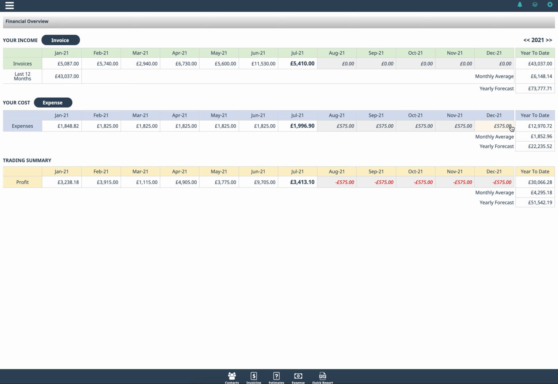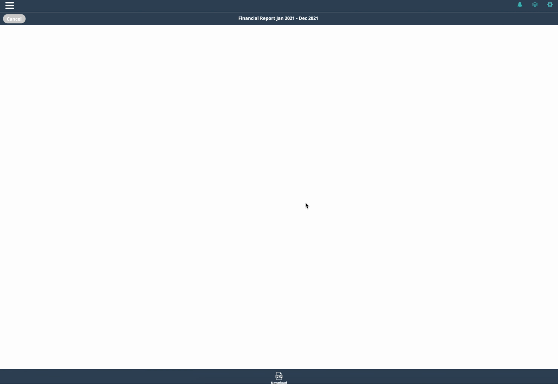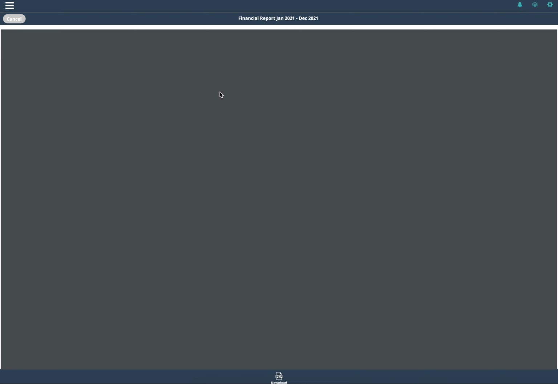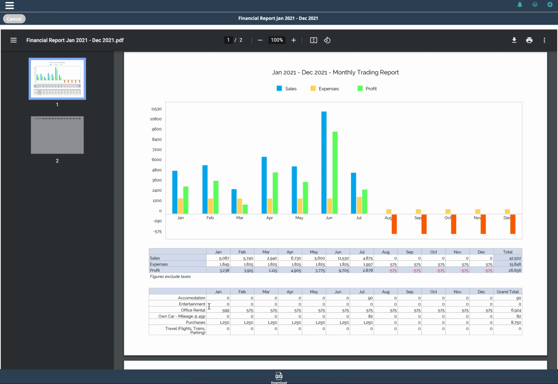Once again, this is really powerful because what it does is summarize all the expenses you've entered to date, the monthly average, and it takes the total to date plus the monthly average for the remaining months, and tells you roughly how much it thinks you're going to spend this year. And there's another really nice feature down here: if you click on here, you can actually see a summary of all of your sales and a detailed breakdown of all of the expense types.